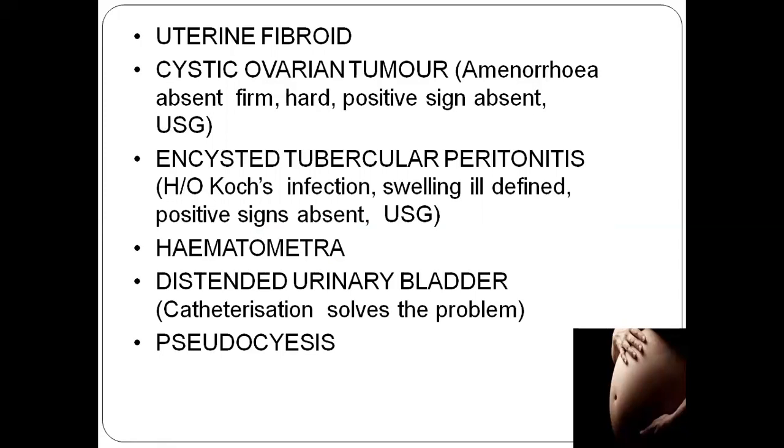We said the pregnancy is divided into three trimesters: first, second, and third. In each trimester, we have discussed the symptoms and signs that are observed. So that is about the signs and symptoms of pregnancy, that is, the diagnosis of pregnancy. I think you understood this topic. Okay, thank you.